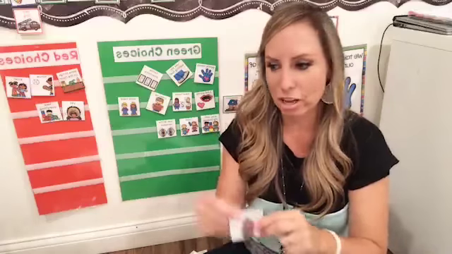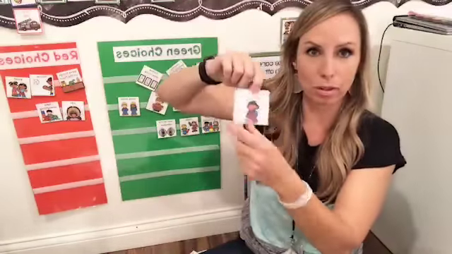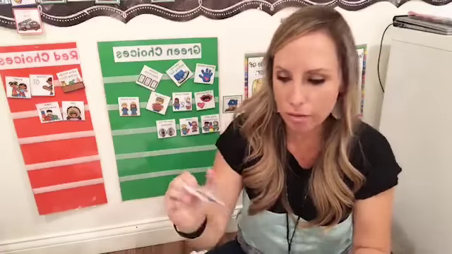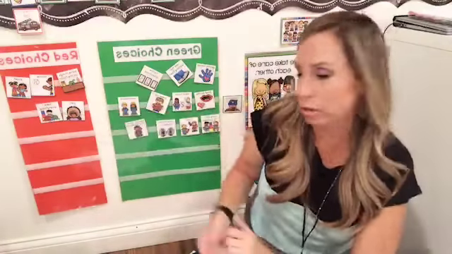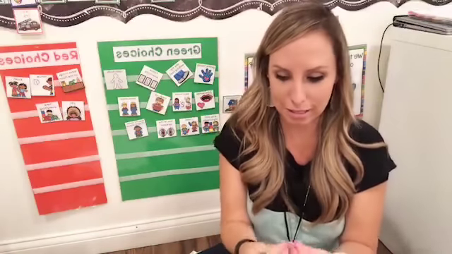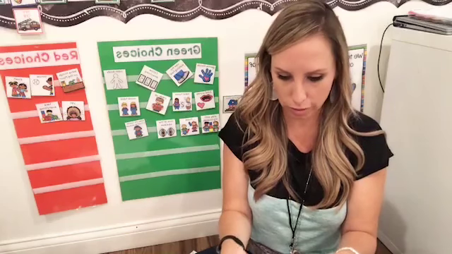If they are a friend who sits by you for circle, you can put this on a magnet and put it on your board, and you can just point to it as needed, or maybe they can hold this during circle as a reminder for them. Obviously you wouldn't want them to hold it all year, but sometimes that works for kiddos, because then they're literally holding the visual and they go, oh yeah.